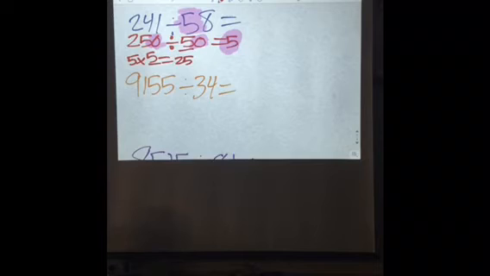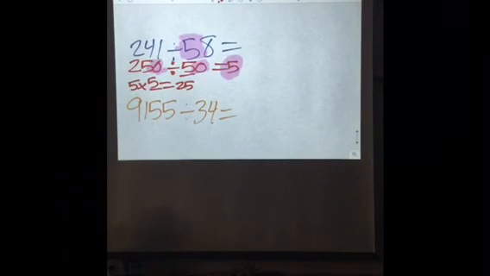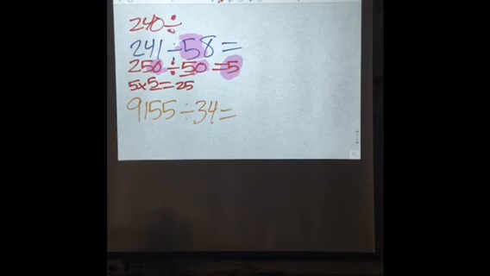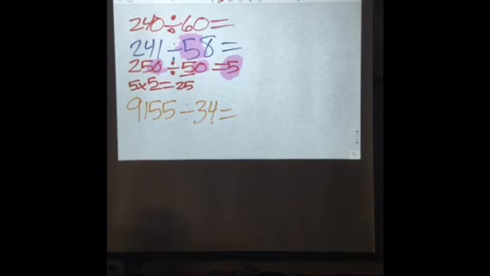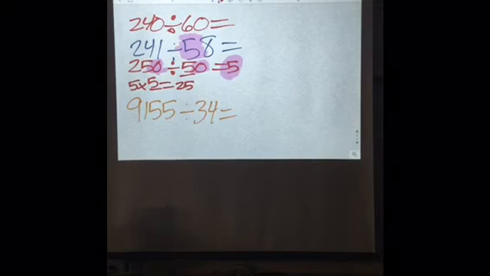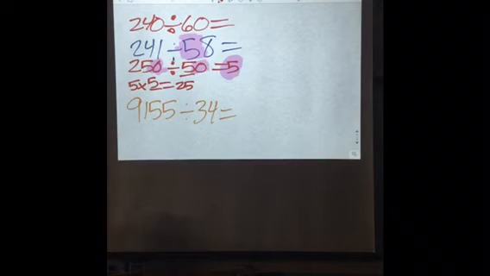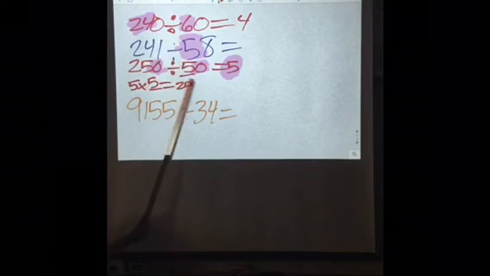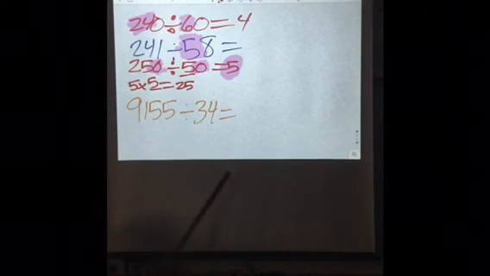Now some of you could have said, well, you know, we could take this and make it 240 and divide it by 60. You're right. We could do that as well. And that would be fine because 6 goes into 24 how many times? 4, right? So that would be fine. You could do it either way would be acceptable.